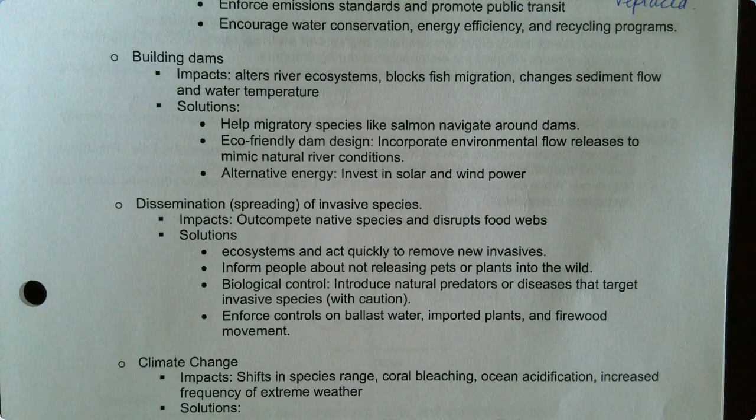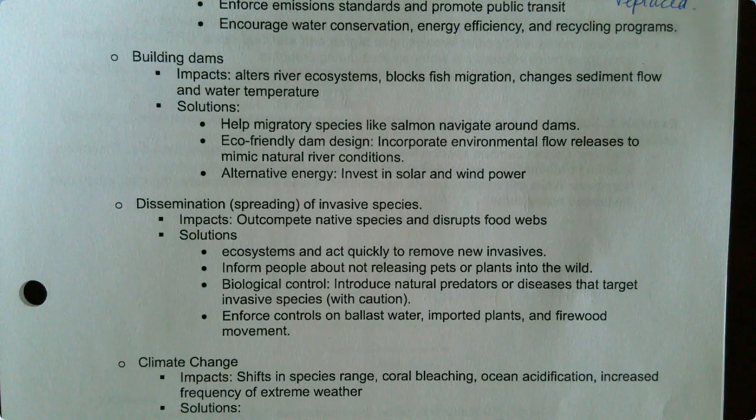Eco-friendly dam design, incorporate environmental flow releases that mimic natural river conditions. So therefore, the river still does somewhat flow. And then alternative energy. Instead of building dams in order to generate electricity, we can invest in solar power, wind power. One thing that's not on here is also nuclear power. We did talk about that in class. Nuclear power is good because it doesn't generate carbon dioxide. It is bad because obviously there is radioactive waste, which people are concerned about.